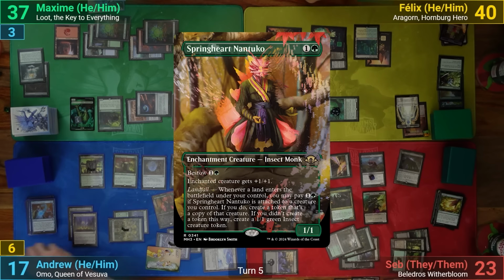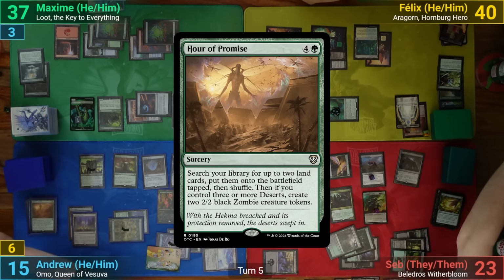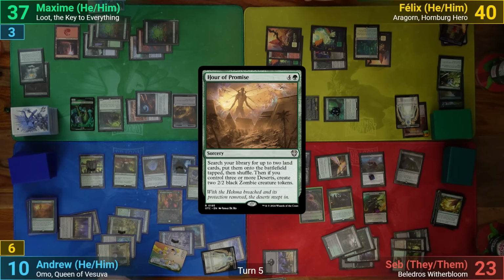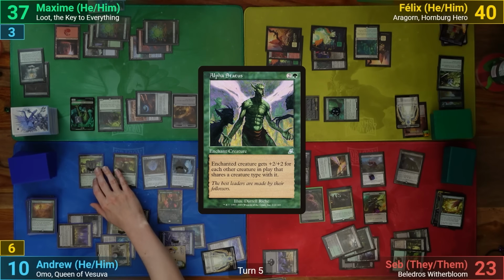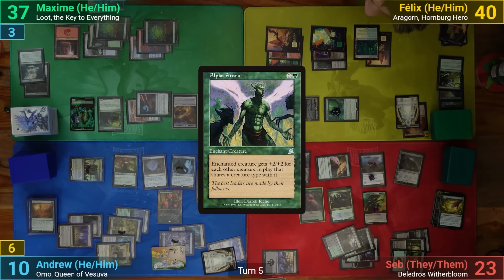I then play a Springheart Nantuku, and then cast Hour of Promise off the top of my library. I get a Cloud Post and a Baldur's Gate from it, and I then cast an Alpha Status on the Hydroid Crassus. Going to combat, I swing Omo at Felix and the Crassus at Seb, putting the Everything counter onto the Crassus and a copied forest.